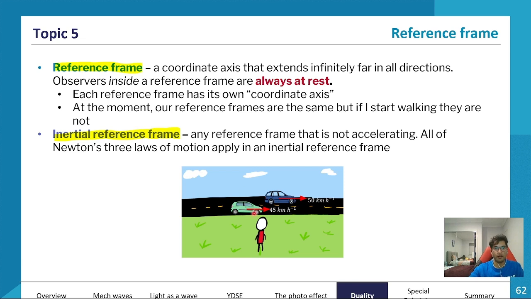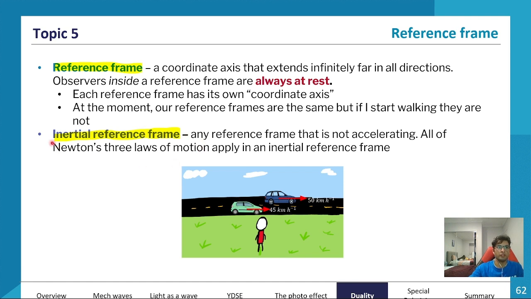But from the green car's perspective, or the green car's frame of reference, the blue car is only traveling at 5 meters per second. And because of this, it's a bit difficult to compare the two. Because it's two different reference frames, you can't directly compare what you're seeing to what the person in the green car is seeing, because it's going to be two different things. And when you get to really fast speeds, close to the speed of light, things start to get a bit iffy.